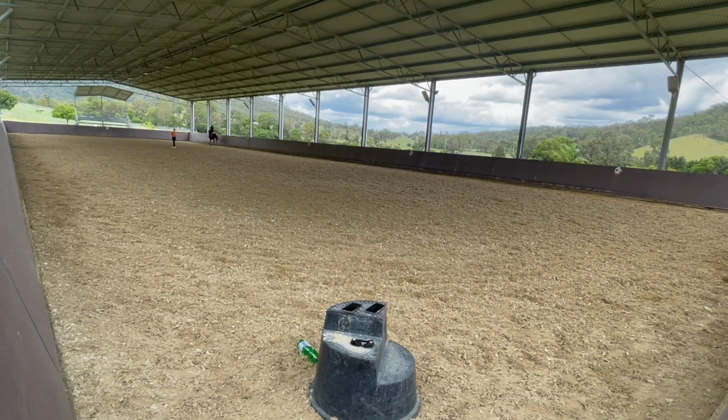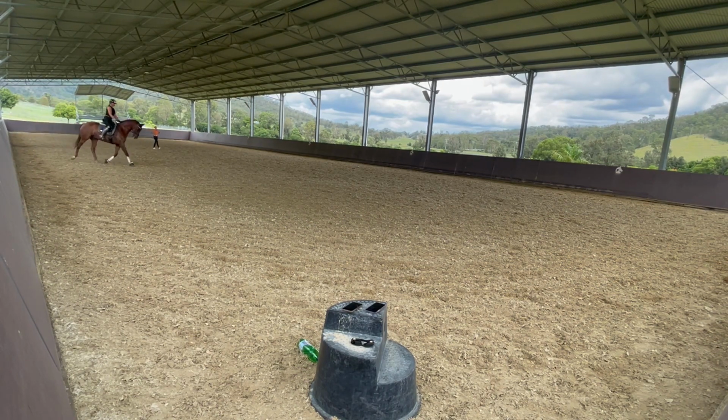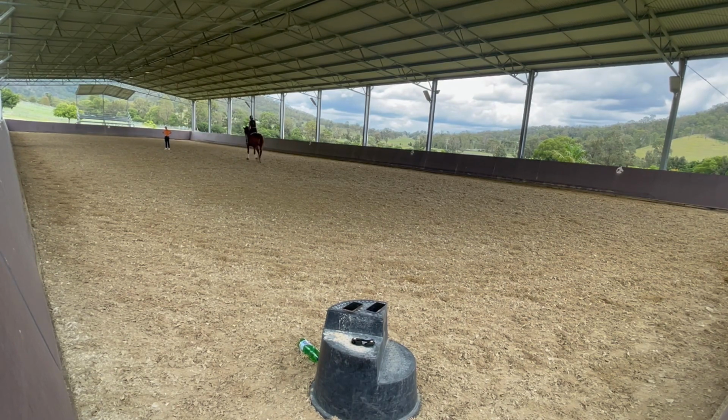Get as tall as you can and keep him even and make your rise bigger and slower. No, no, bigger and slower. No, no, still in the rhythm. Okay, it's all right, go normal again. So you think I'm asking you to do something, don't think anything, right? Right bend, turn a circle. That's it, good. Keep that right bend. Good girl, now slow your rise down in rhythm. This is better, good girl, this is better.